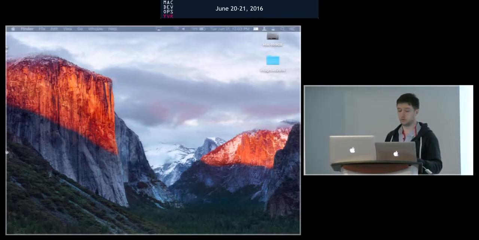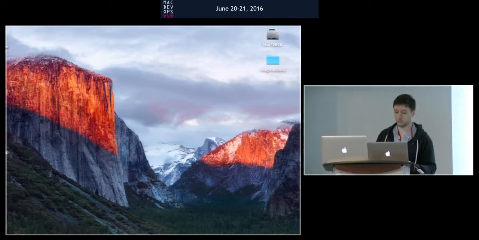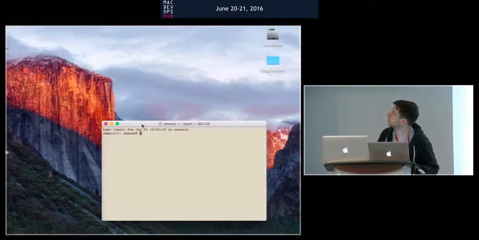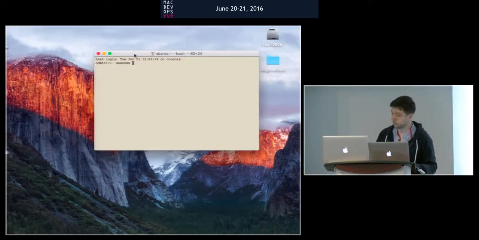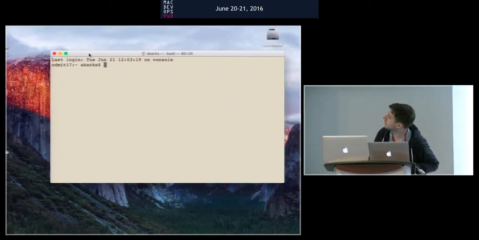The other thing of note is the fact that Santa has a kernel extension. It's therefore somewhat privileged on your system. So let's see if we can see what's going on when you interact with Santa.